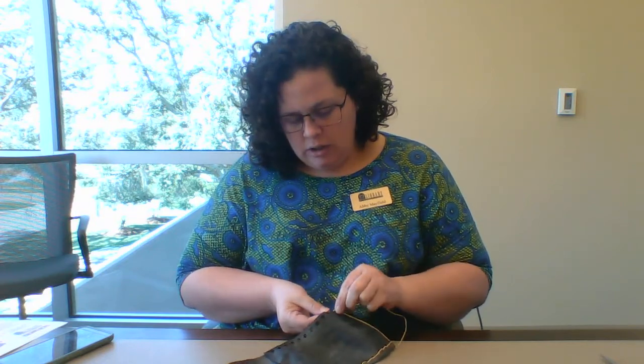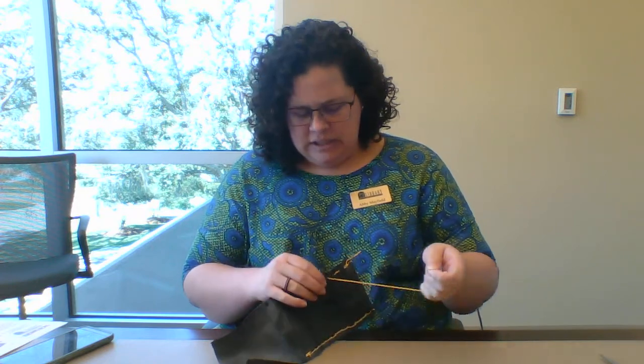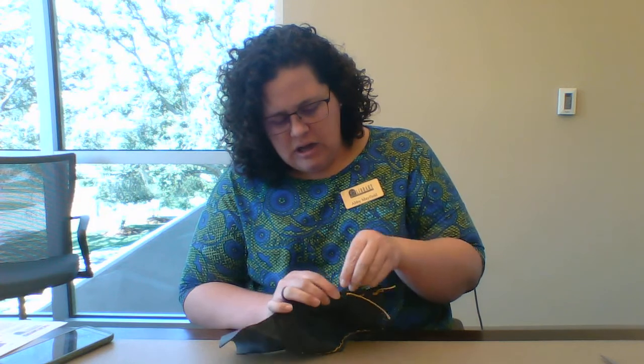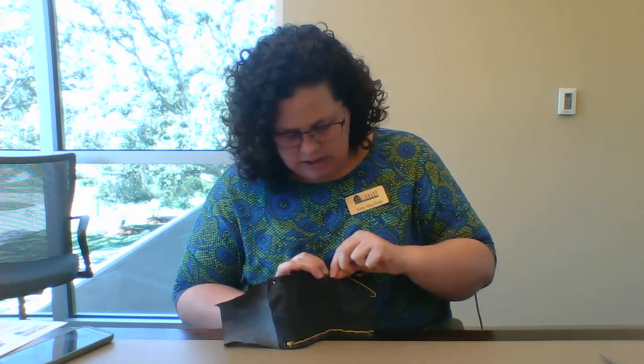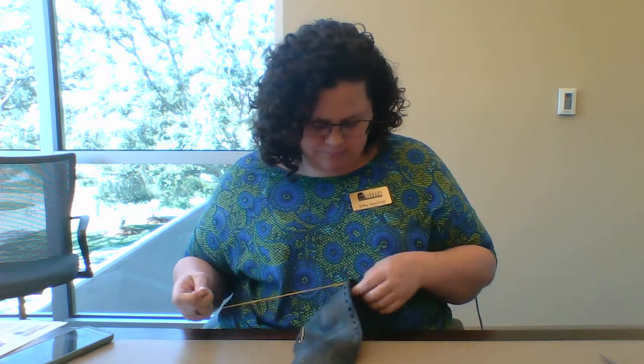Keep going. So the single lace does work. It's better with a thicker string or yarn or a ribbon, but you can do it with whatever you want. So if you don't want to do the double lacing for whatever reason, you don't like the look of it, you don't have the time to do it because it does take a minute, it's fine to do a single lace.